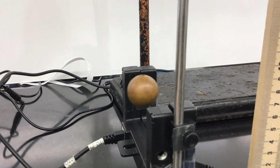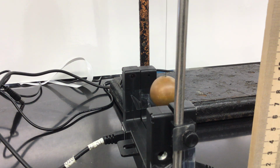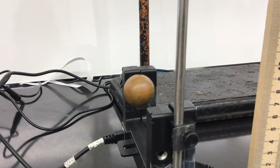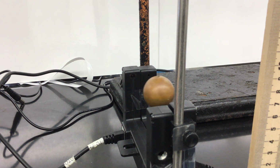Because of conservation of energy, you set initial mgh equal to 1/2 mv squared. And so we can calculate the v theoretically just by using the height, mg, the h. The m's cancel out, so we actually don't have to find the mass of the ball. mgh is equal to 1/2 mv squared. Then you solve for v, and you get your theoretical value of v. Then we're going to compare it with our experimental one. We're going to take a bunch of time measurements. So let's first figure out the height.